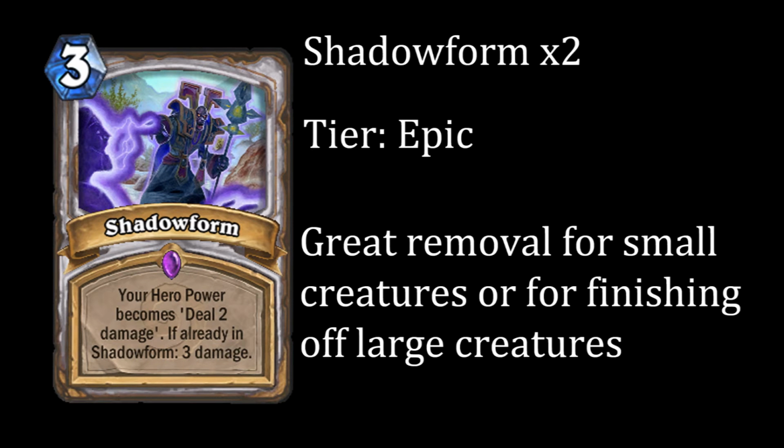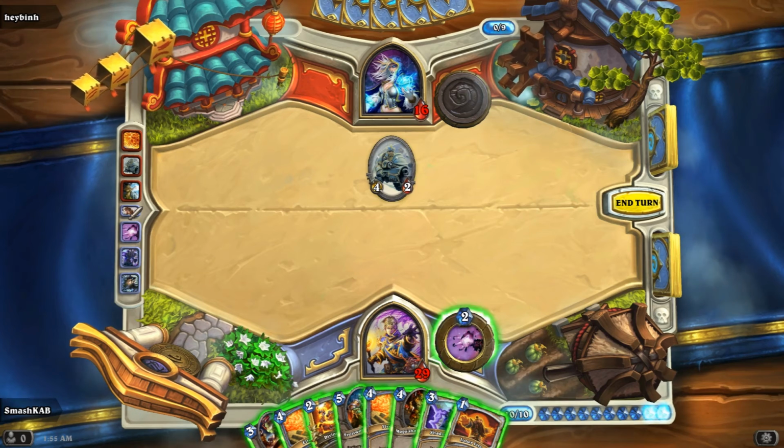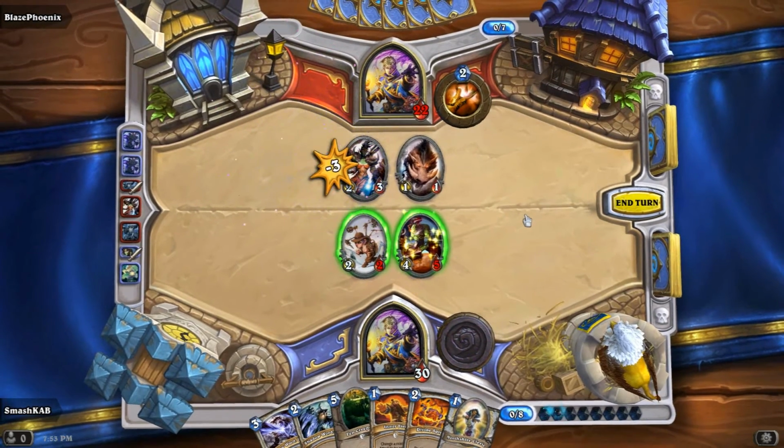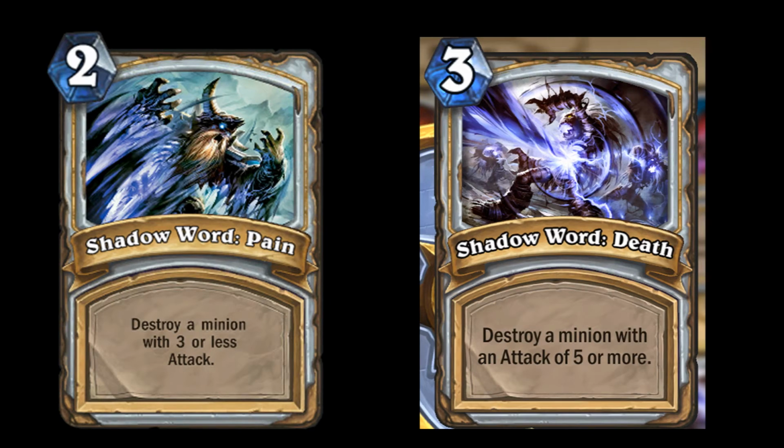There are 3 forms of removal in this deck. The first is Shadowform, turning your hero power into a 2 damage nuke at the first level, and a 3 damage nuke at the second. Shadow Words Pain and Death are used to kill creatures 3 attack and below, or 5 attack and above respectively. That means your biggest weakness is 4.